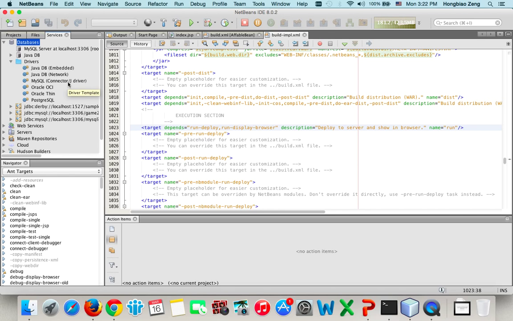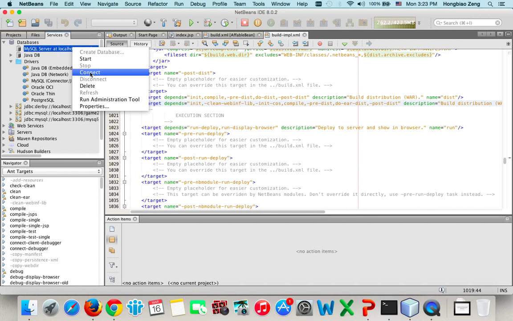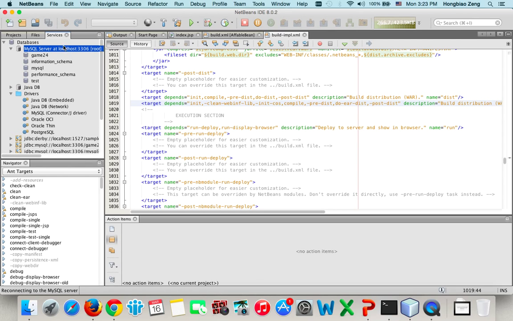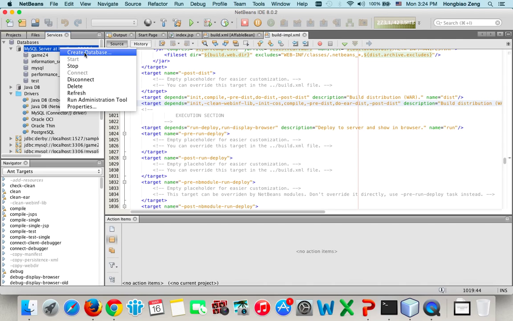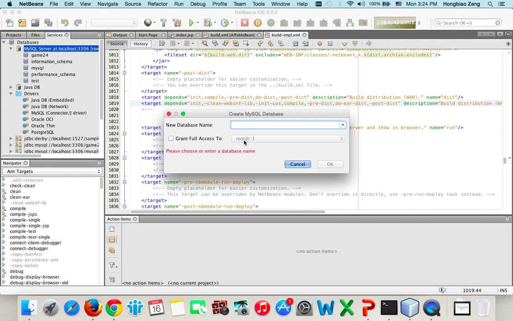Now I need to create a database. In order to create a database, connect to the MySQL server first. Then you see it's connected. After connected, you right click here, you can create a database. Now for this new database name, you can type in nbuser, and grant full access to root at localhost.